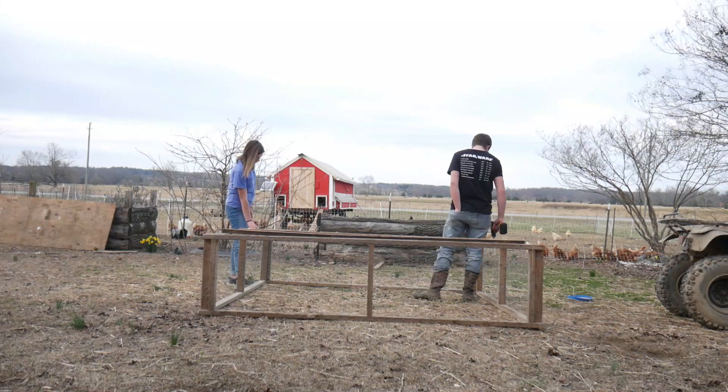All right, here they are. You can see down in there the shavings look pretty clean on top, but down underneath it's already nasty again and I just changed all of that yesterday. These chicks right here are about the size that we almost lost to that rain. So you've got a month's worth of feed and everything in them — you don't want to lose them.